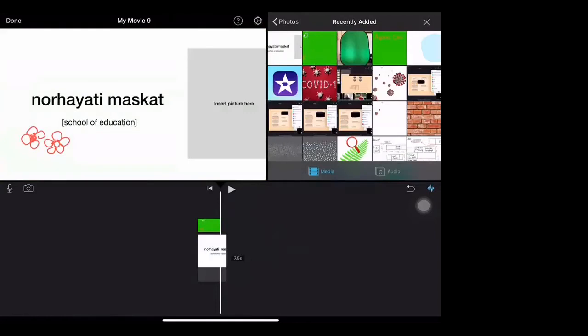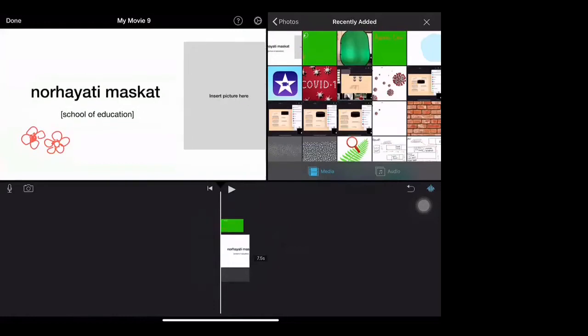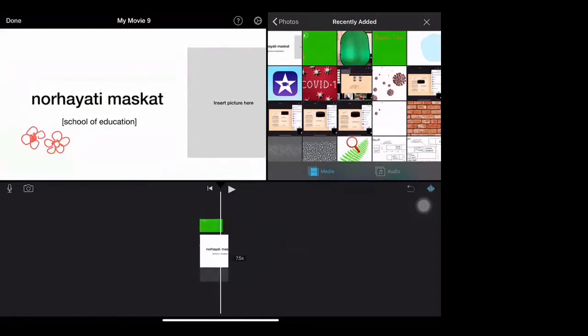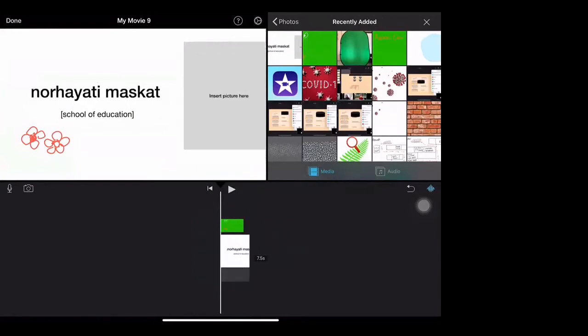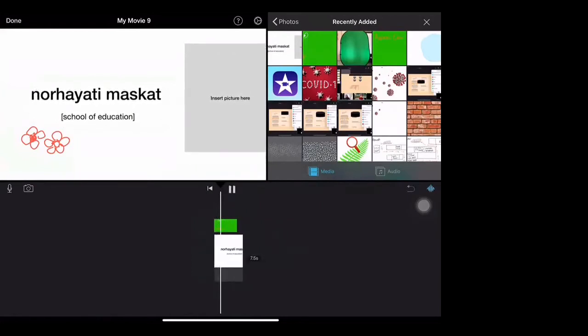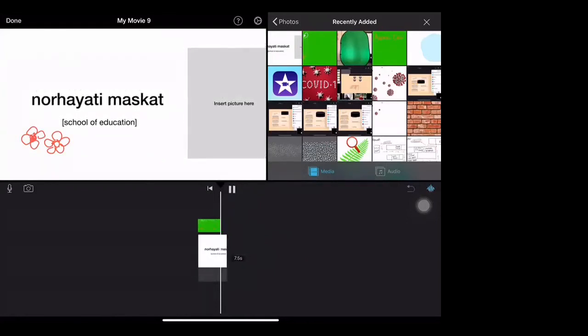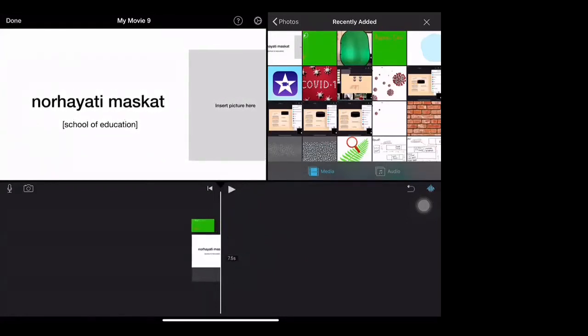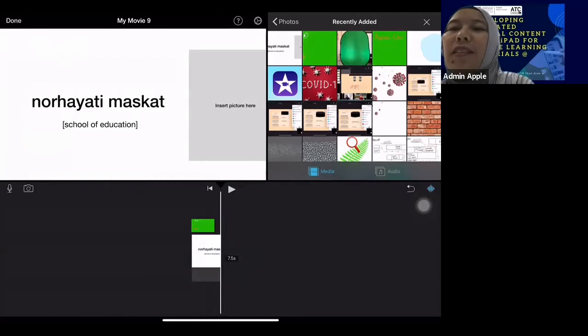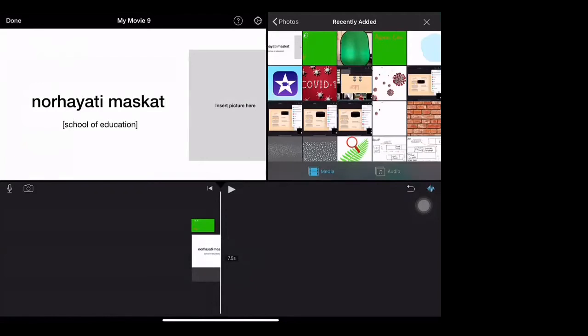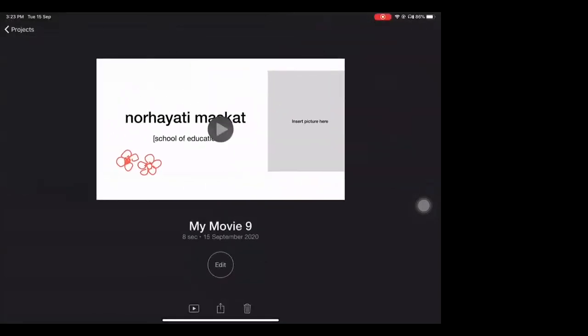All right, so how does it look like? There you go. The flowers are there, but because the eyes, I drew it using white, so you can't see it. So how did yours turn out? Right, so this is the green screen. That means if you are recording your lecture with the green screen at the back, then you will be part of that lecture. Right, so we can click done.